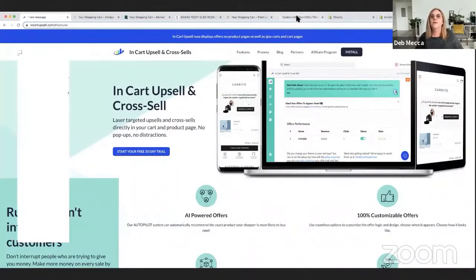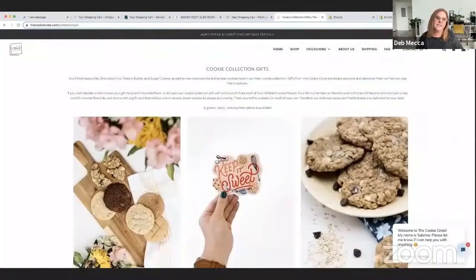Okay. So our last example today is, so I'm the director of marketing for In Cart Upsell. As Blair alluded to in the beginning, I'm the director of marketing for 10 Shopify apps in total, one of which is Product Customizer that is going to be presenting next. So you're definitely going to want to stick around for Push Pesh to tell you a lot more about Product Customizer. But I would be absolutely remiss if I didn't flex how well Product Customizer and In Cart Upsell work seamlessly together on one store. So I'm going to go ahead and do that. I'm going to flex a little.